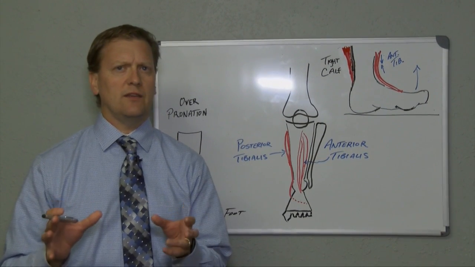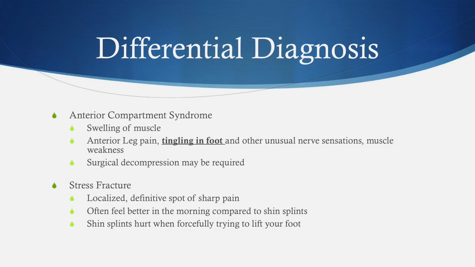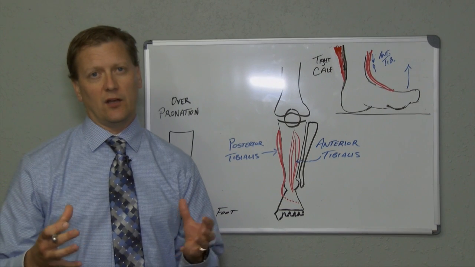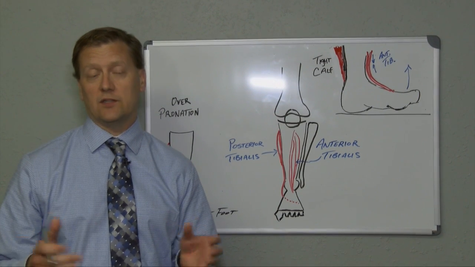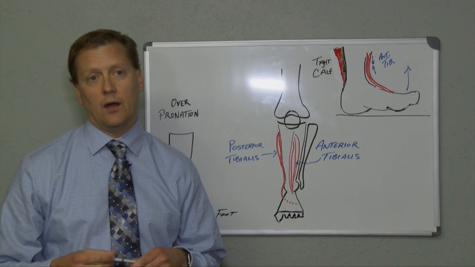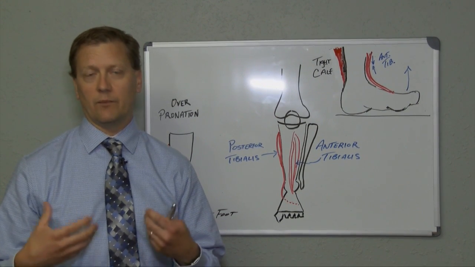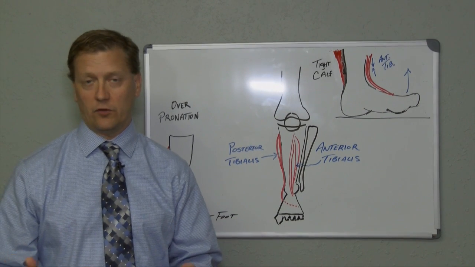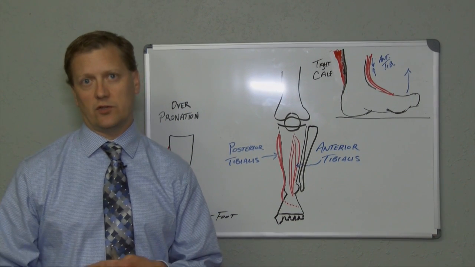There are a couple of things I want to mention. Anterior shin pain could indicate a couple of things that are a little more serious. One of them is called compartment syndrome. Compartment syndrome is something that you actually want to go and see your doctor right away. Compartment syndrome is when one of the muscles around the shin starts to significantly swell, and it causes pressure on the nerves. That could be an emergency, and sometimes you need to have that surgically reduced. The key component with compartment syndrome is if you experience tingling or some sort of nerve sensation. So you'll have pain on the front of your shin combined with tingling in the foot. If you experience that, you really should talk to your doctor right away.